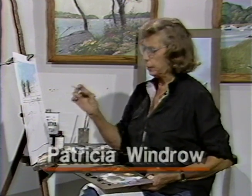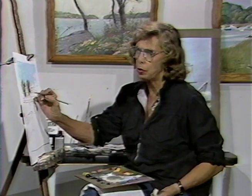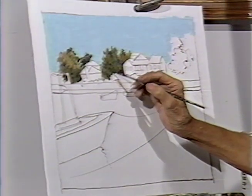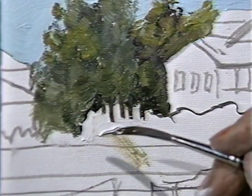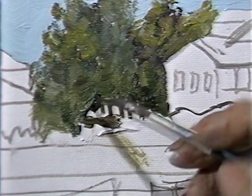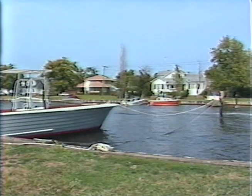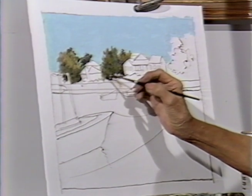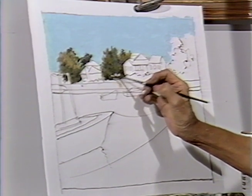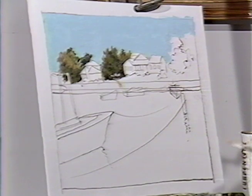Here we are back again with our lovely canal scene from Bayshore. During the break, I noticed one can see trunks and a nice little glade of trees underneath here, with little trunks showing in silhouette - a lovely grove of trees underneath there, of course casting their shadows. This is far more interesting than having the trees go all the way down to the grass line. This little break in the trees here is really rather fun and maybe sort of even cute.